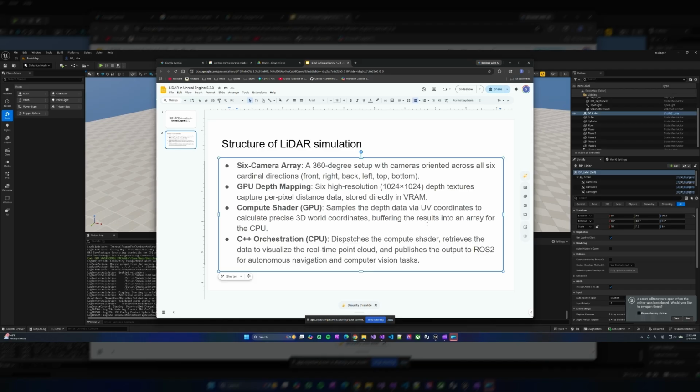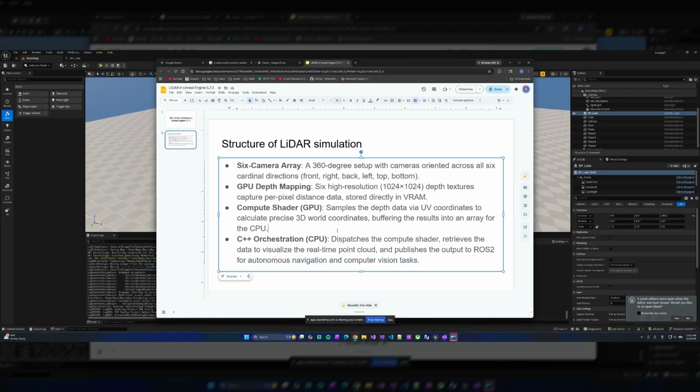So the C++ code is basically running on the CPU, and it does the orchestration of dispatching the compute shader on the GPU. When it collects the 3D points, it retrieves those points and uses them for visualization as well as ROS publication for autonomous navigation and computer vision tasks. And we're going to cover these in the next video.